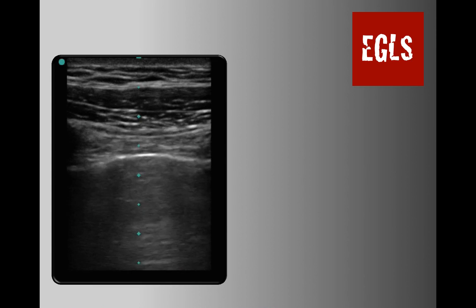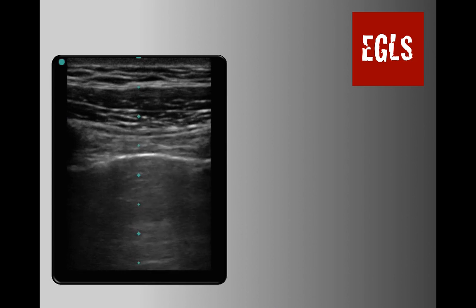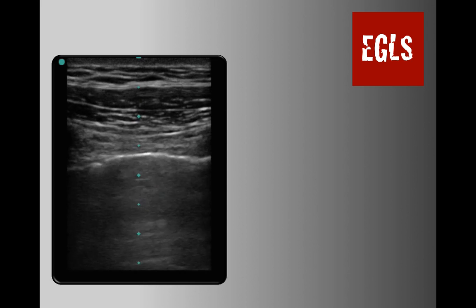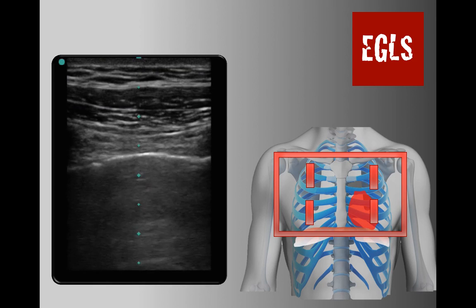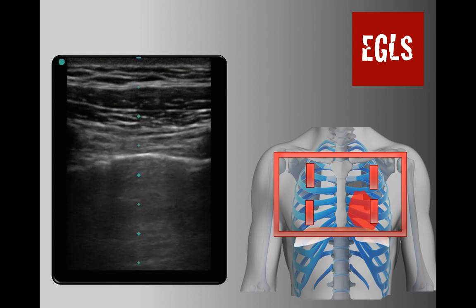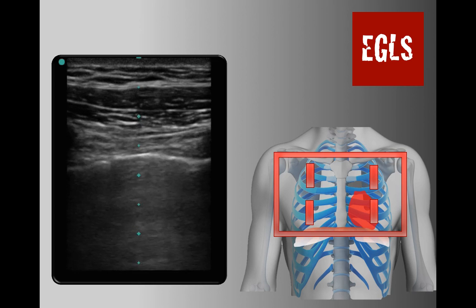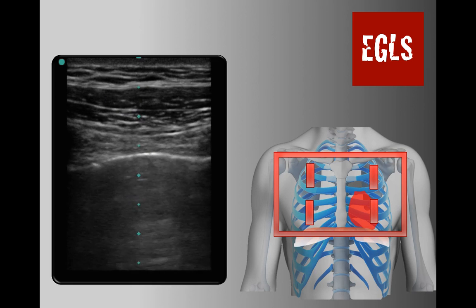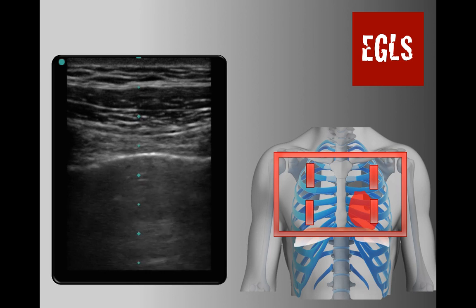Now, what do we see here? Is that a lung point? No, because there's some structure there. This is the heart, and that would be the worst place we could stick a drain in. Definitely. Anyways, it's a bad question because all through that clip, we actually see lung sliding, and lung sliding rules out the pneumothorax. We'll look for a lung point when we don't see lung sliding or lung pulse in a given zone of the patient's chest.